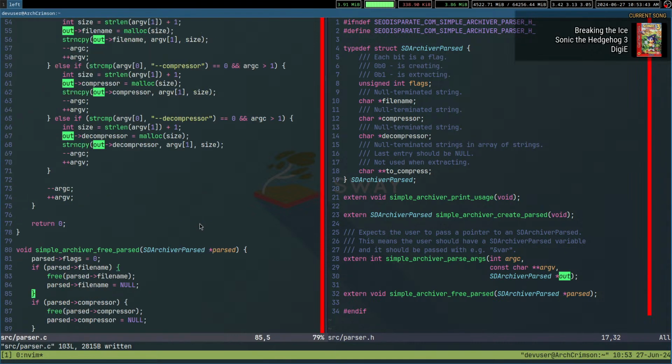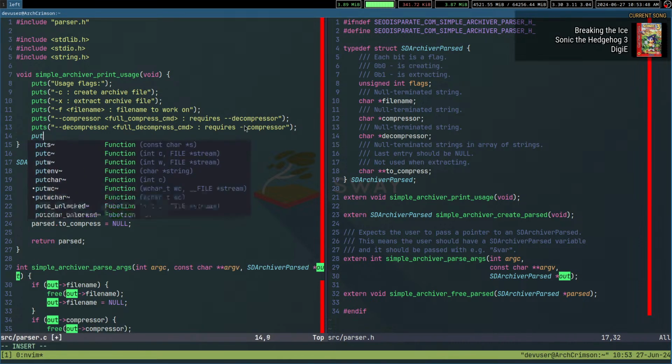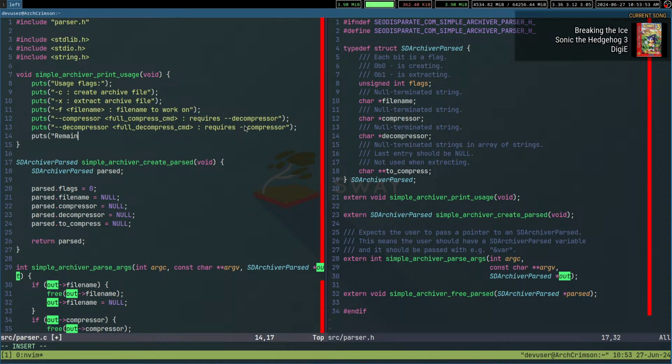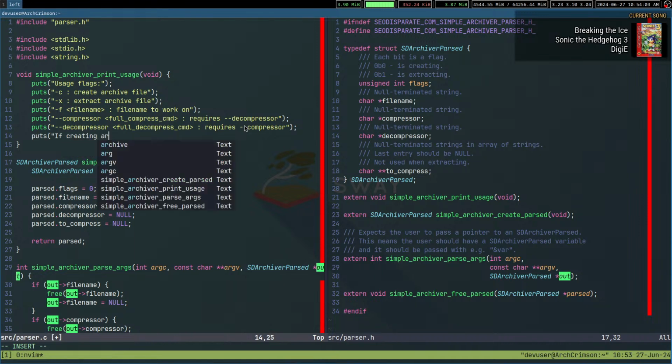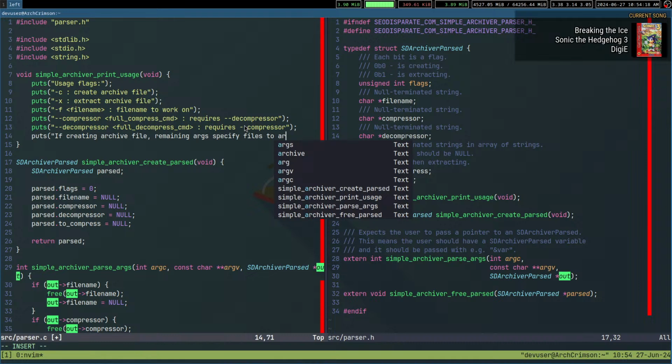Now I need to create this monstrosity. Puts remaining args are to be... if creating an archive file, remaining args specify files to archive.